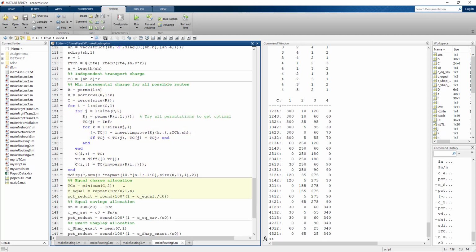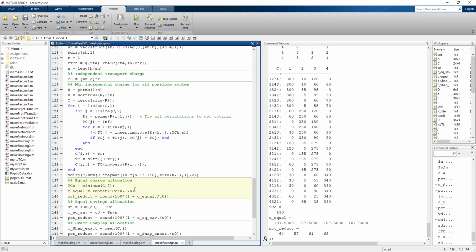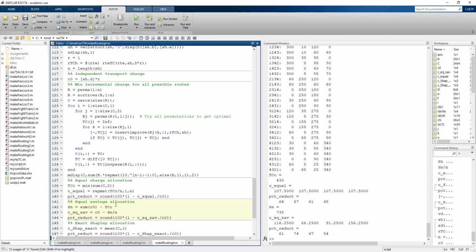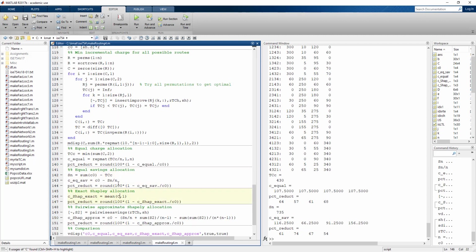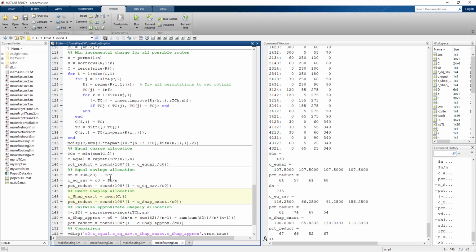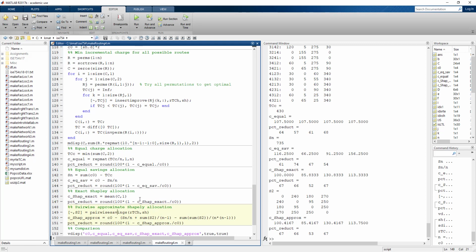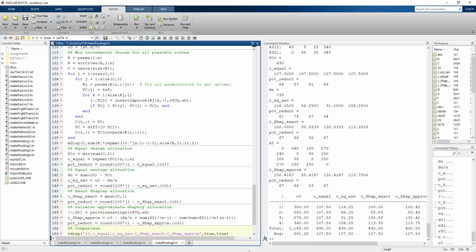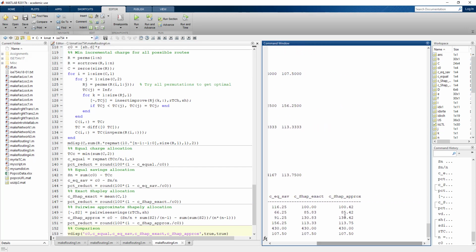For that, then we can recalculate the equal charge, equal savings, and then the exact. The exact is just the average of each column of the C matrix, the pairwise approximation, and then comparing the results. Here you can see that there is a difference between the approximation and the exact solution.